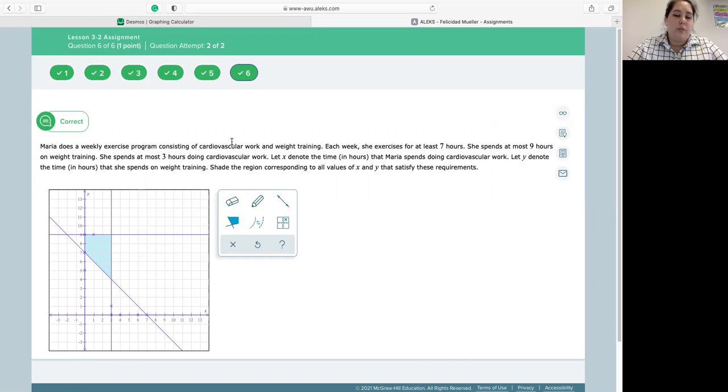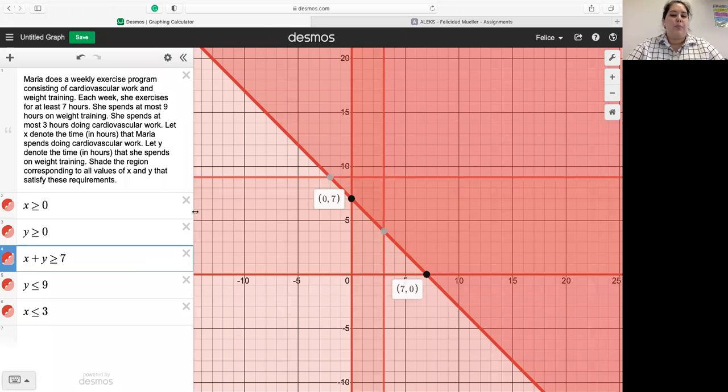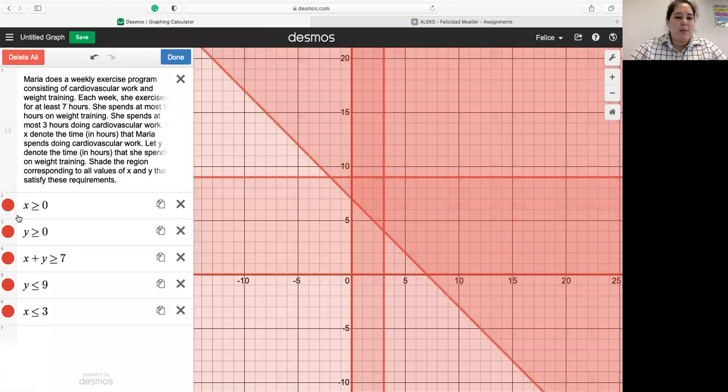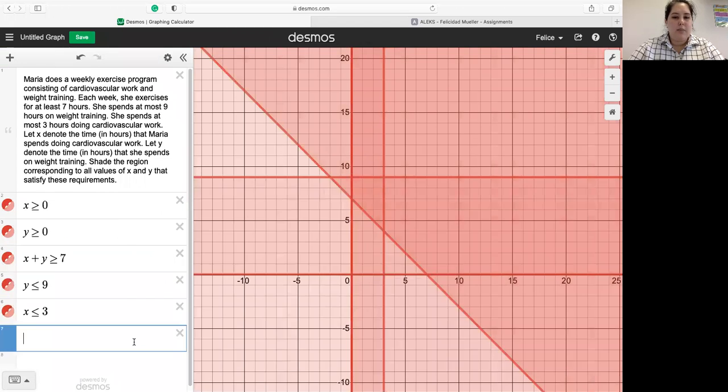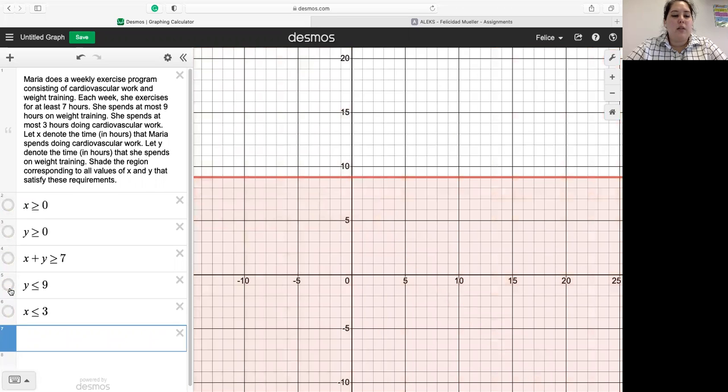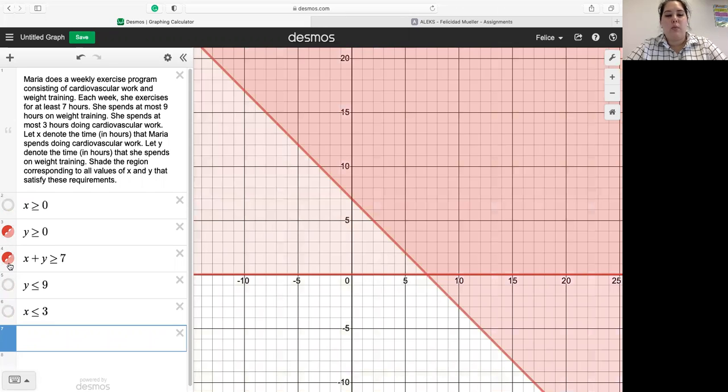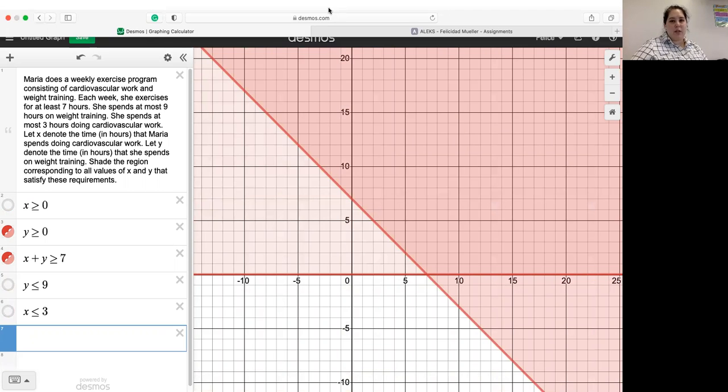But it is very important that you are careful and that you are paying attention. Do take advantage of the things that Desmos lets you do. You can change what it lets you see and how you see it. You can change the colors. And that's probably going to be the biggest thing that you do to take advantage of this, to make sure you can see. And again, if you're not sure what shaded region you're supposed to shade, slowly undo them and then redo them and try to see, okay, what am I looking for? And that might help you out a bit. But those are the examples that we would have for 3-2 in class.